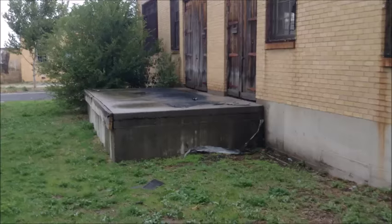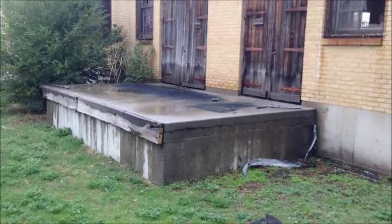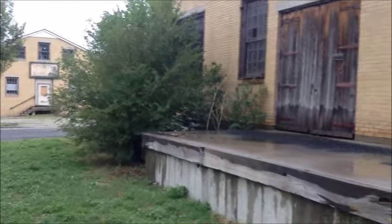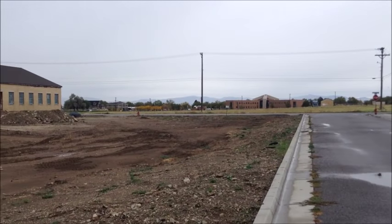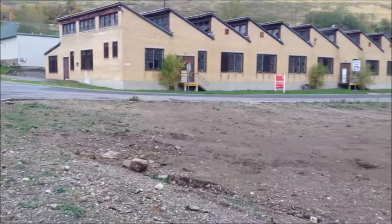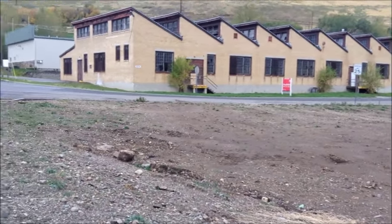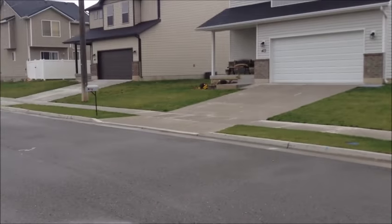Why would they design a school like this? Maybe I should ask him if he's sure it was a school or not, because it doesn't look like the layout of a school. You can see the X building off in the distance for Utah State University, and the building that I was inside has a unique shape to it. And then a lot of new homes nearby.